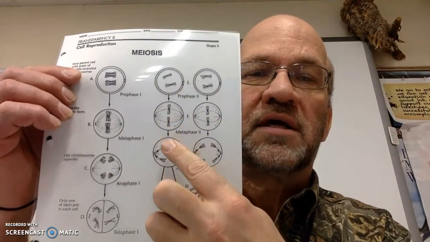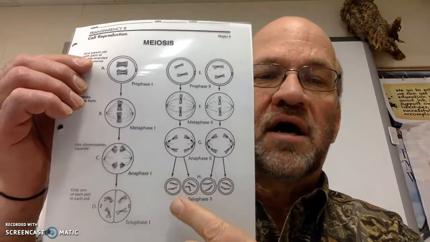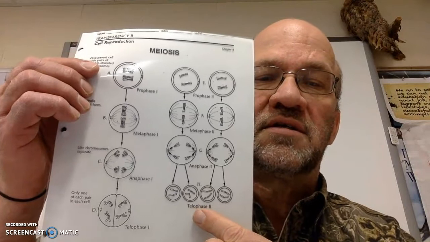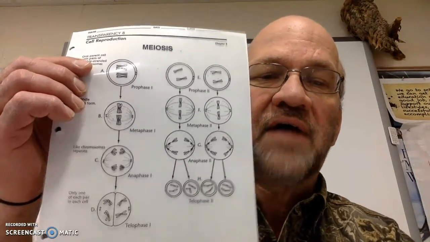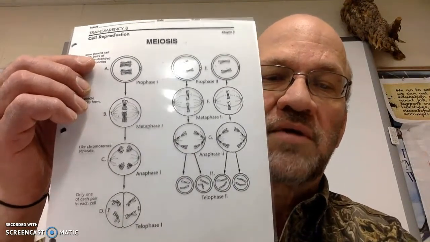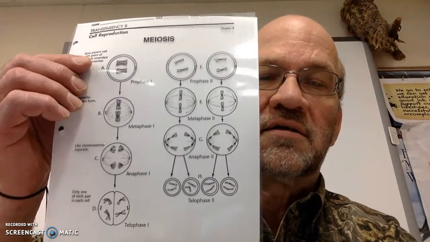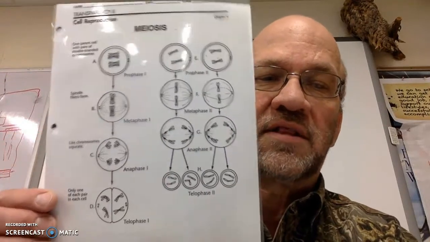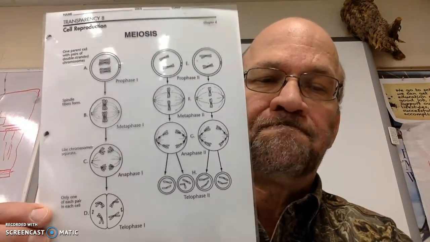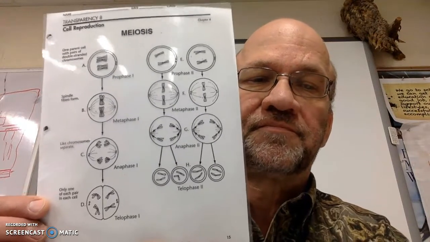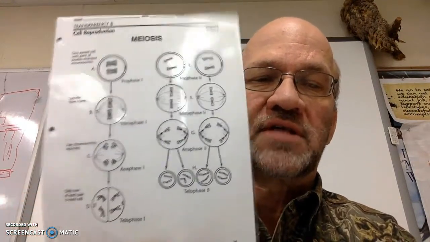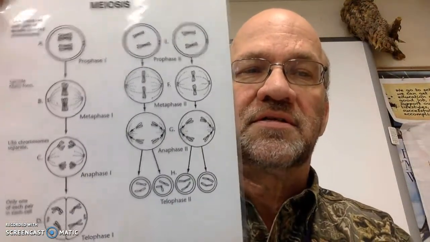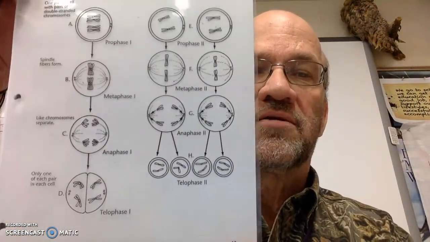then split again. And it has to do with the chromosomes, so that each of these, as a result, will have half the chromosomes in the male reproductive cell and half in the female reproductive cell. And that's what this is about. So it's important for you to understand this process, how it happens, and why it happens, okay?